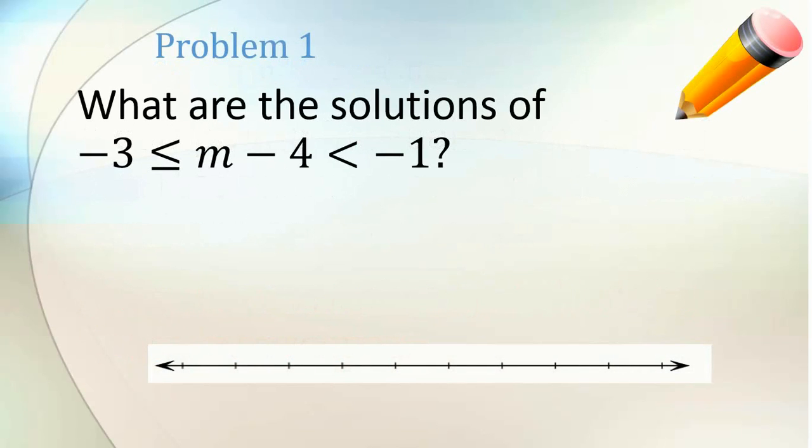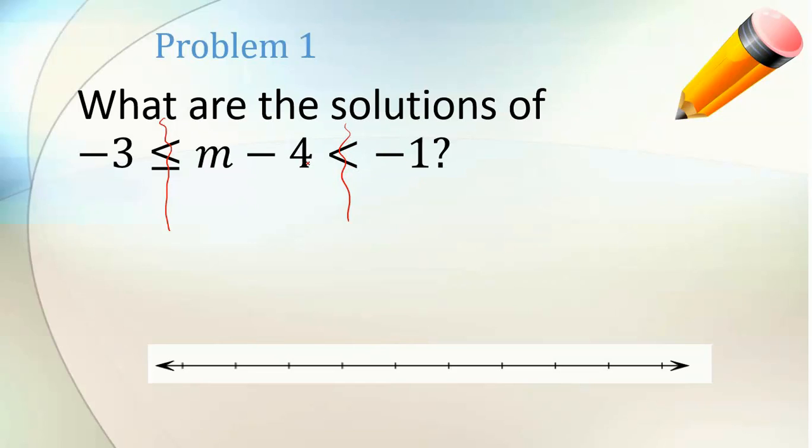So, very first thing, this is what an and inequality may look like. Basically, it looks like two inequalities slapped together to make one big granddaddy inequality. Don't be afraid of it though, because there's two inequality symbols hanging around. Basically, all you're going to do is do it to every single area. So here is one area, and here is one area. So I would have -3 is less than or equal to m minus 4, which is less than -1.